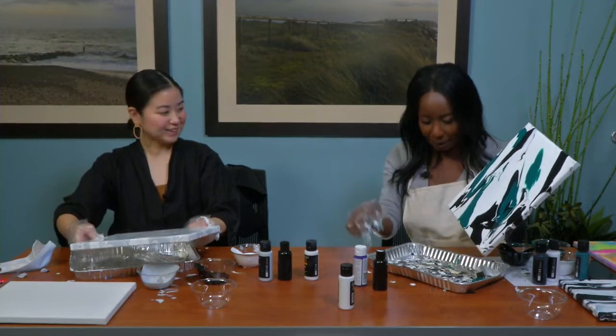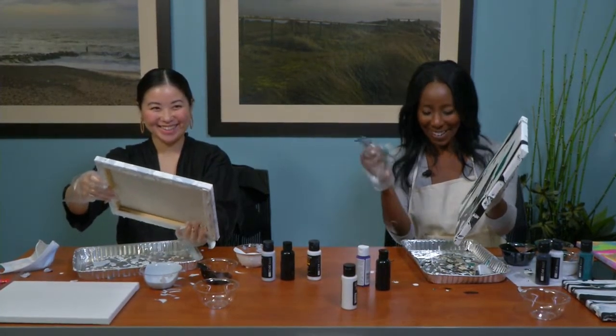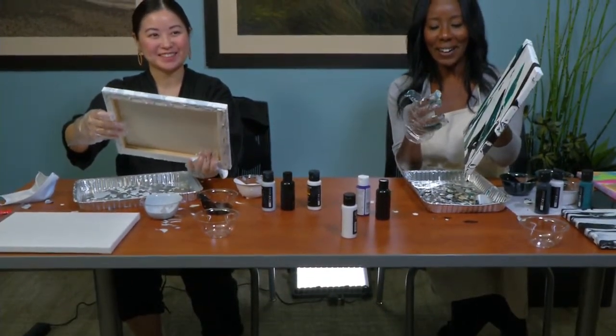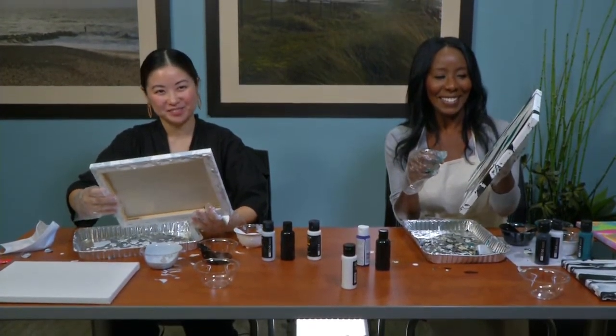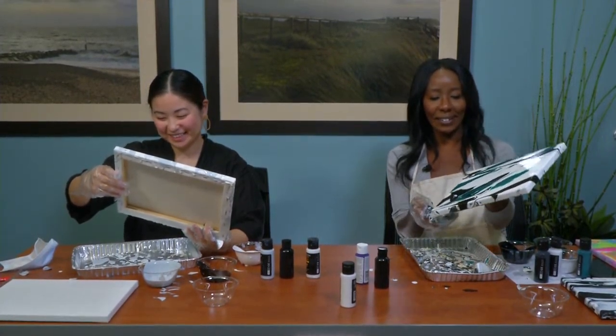I'm missing my drip pan here. Yeah, it's getting a little messy. I'm getting it on my, this is, yeah. I hope you guys are all nicely covered at home. You might walk out of here with some paint in your hair, like I sometimes do when I do this.